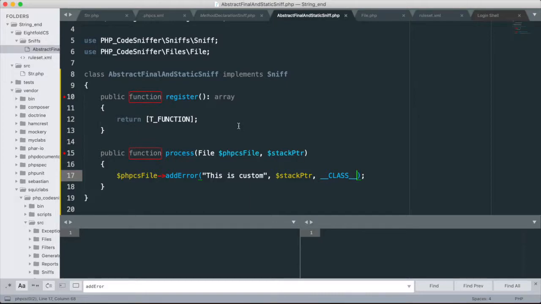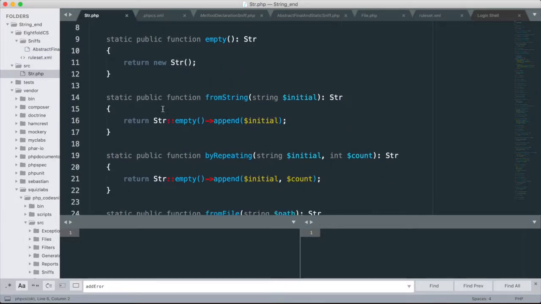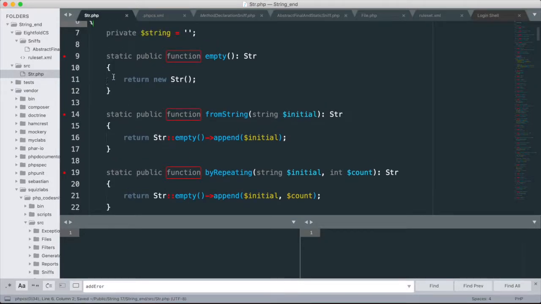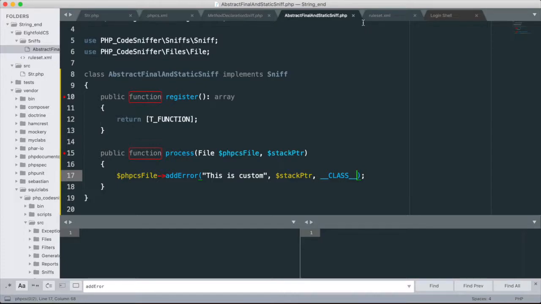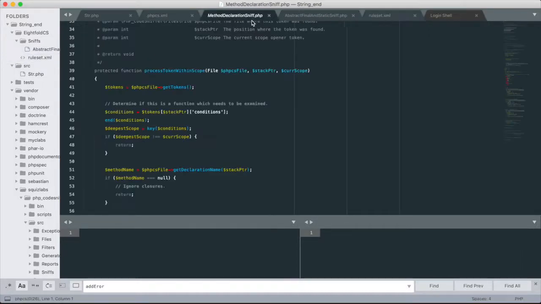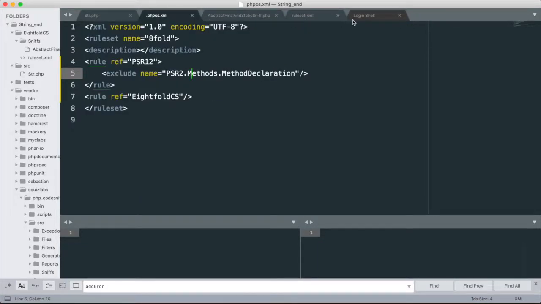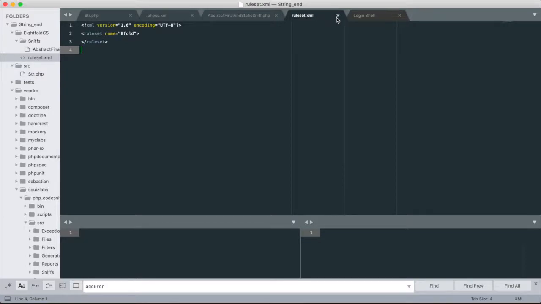And the reason that I say I know it's working is because as soon as I hit save on that, every function has an error, right? Every function is going to have an error, and it's going to be, this is custom, right? This is custom. So we know that our rule set is, or rather our standard, because you have to build a standard, is being used. We know that, yeah, that's pretty much it. That's all we really need to know. Is that it is being used. So I can close that out.